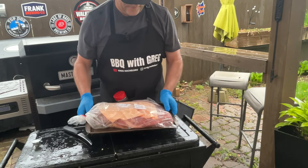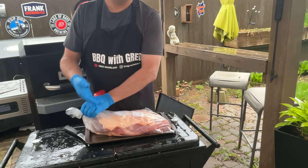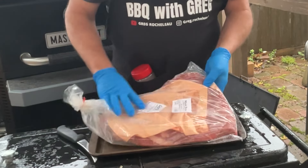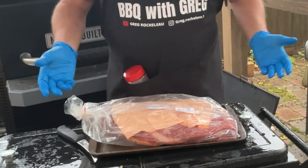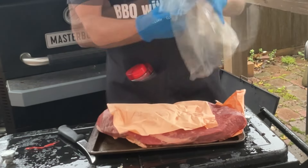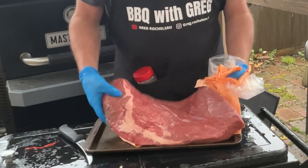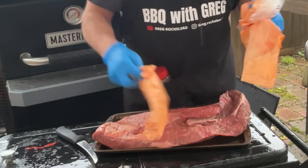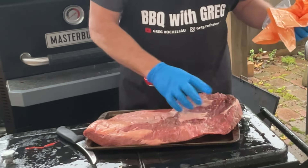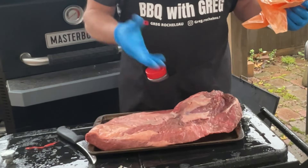Here's the brisket — this is about a 10-pound brisket. I got this from my local butcher, Medell Brothers Quality Meats, and I can see through the bag here it looks like he's already trimmed this up pretty nicely. Hopefully I just open a bag and it's ready for the grill. Doesn't look like too much to do from this side. Looks like this is pretty trimmed up. I think I'm going to just cut a little more fat off and it should be ready for the grill.